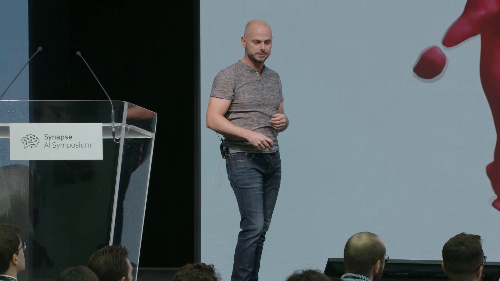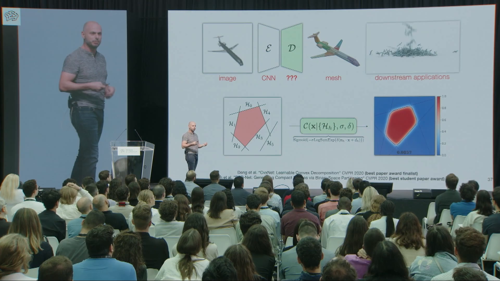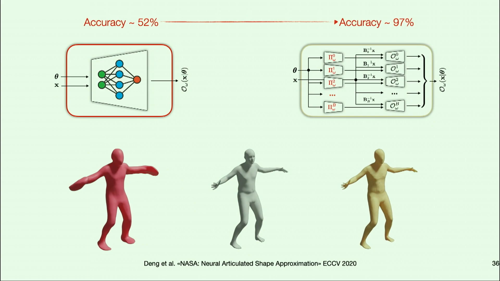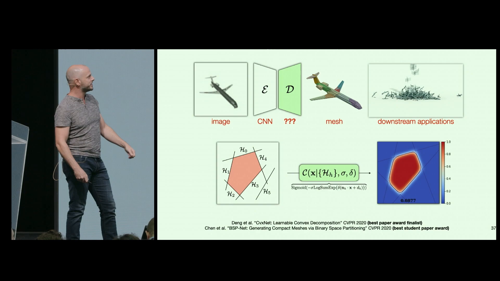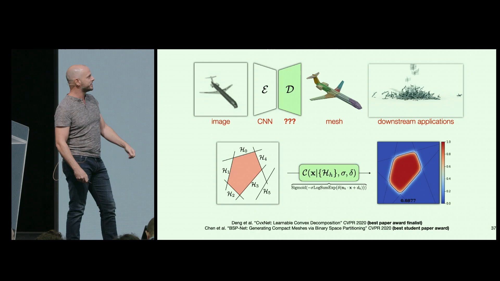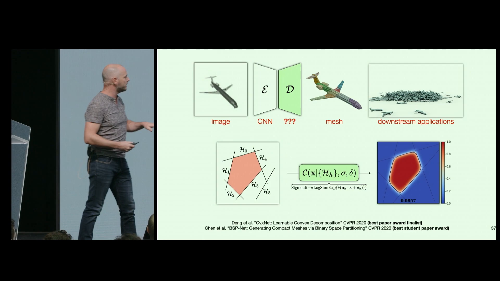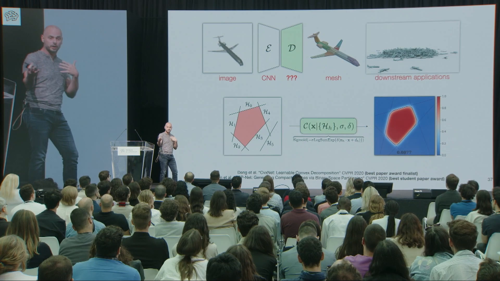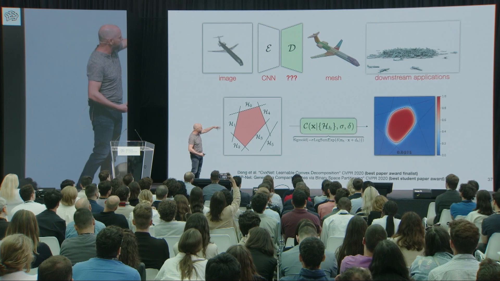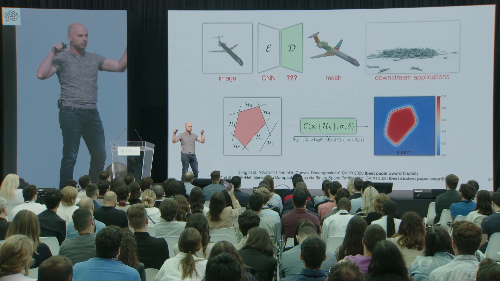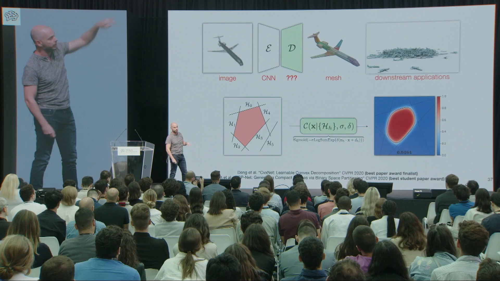Another question: neural fields are great, but people in computer graphics prefer meshes — and downstream applications like rigid body simulation in game engines need polygonal meshes. So how do we connect neural fields to classical polygonal meshes? Around 2020, we showed that for convex hulls specifically, you can have a dual representation — quantities viewed as both discrete sets of polygons and functions in space, with a fully differentiable one-to-one mapping. This allows you to take an image, pass it through an encoder-decoder architecture, build a discrete proxy, and feed it to any downstream application, tying polygonal meshes back together with neural fields.